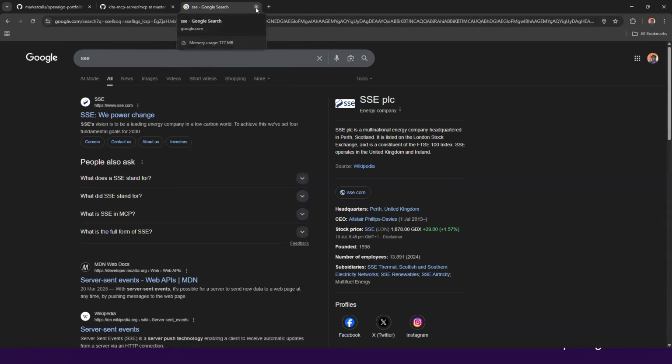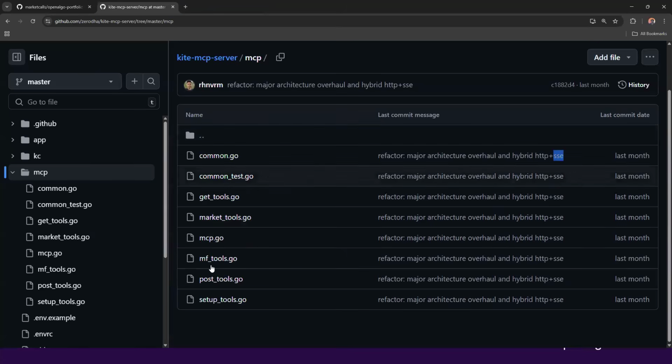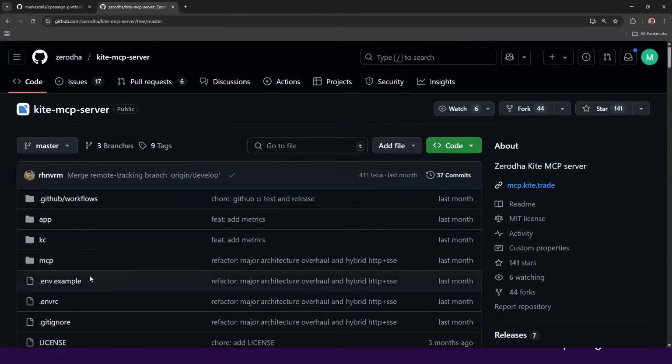Today we're going to build an MCP server which will enable you to connect with your AI application, like Claude. You can connect with the LLM and chat with your own trading account. Now the Kite MCP that they have has very limited functionality. You can access your order book, trade book, and position book from Claude, but you will not be able to place orders. So there are some limitations, and as of now they are not allowing it at this point in time.